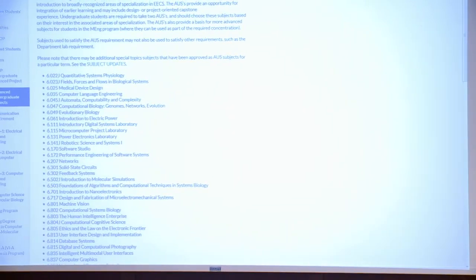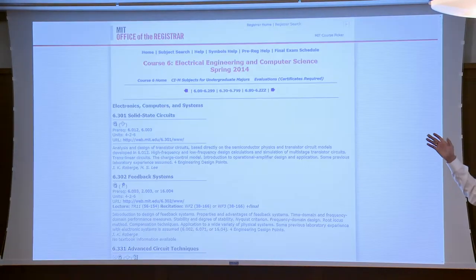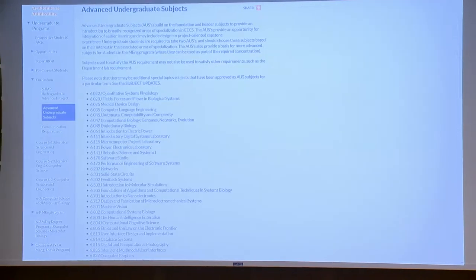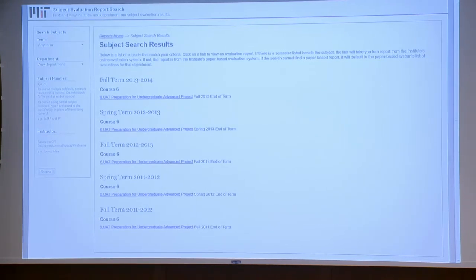My name is Daryl, and my partner Michael and I have been working on creating a site to help people pick what classes they want to take. The first thing we did was identify the problem. This past semester, I was looking through a big list of classes on what I had to take to fulfill the AUS requirement for my major. The problem is there's a whole bunch of classes that I had to look up in the subject catalog to figure out more information about, keep going back and forth between the catalog and the list, then look at subject evaluations, opening multiple tabs just to compare them, and finally decide on something I wasn't even sure I was going to enjoy.